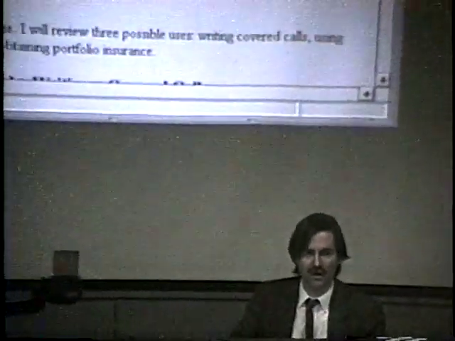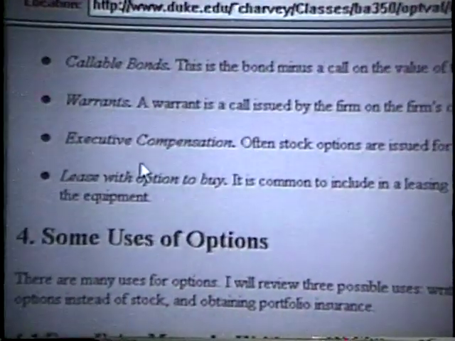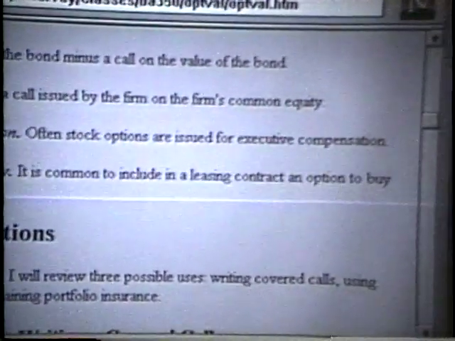Okay, so what else do we have? Executive compensation. You need to know option theory for this. Okay. And I've seen there's actually a whole big controversy as to how to account for these options. And basically, right now, they're not accounted for. So it turns out that at the time when they started doing this, there was some controversy as to how to value an option. And because there was a controversy, they decided not to value them, to completely keep them off the books. They appear nowhere, which is like saying that the option that they're issuing has zero value.